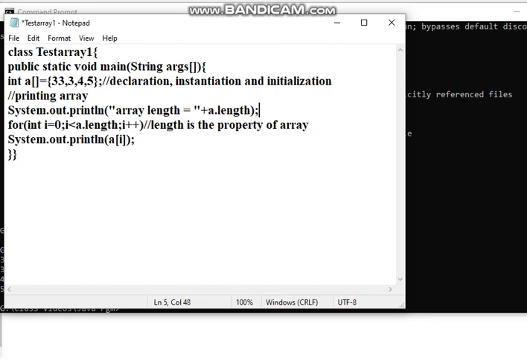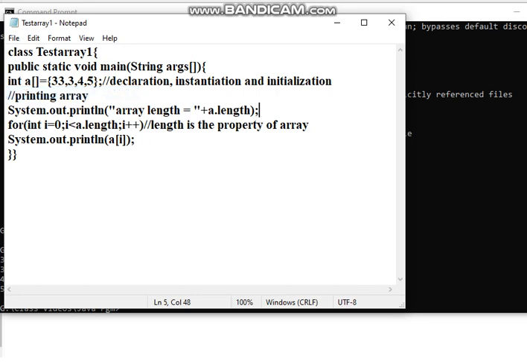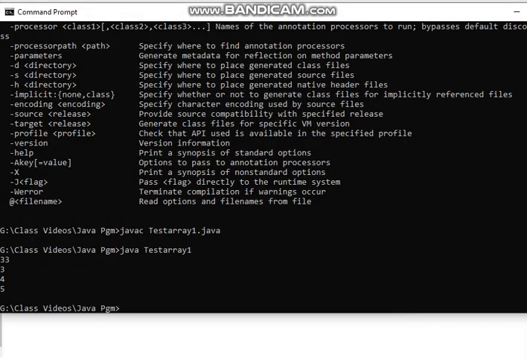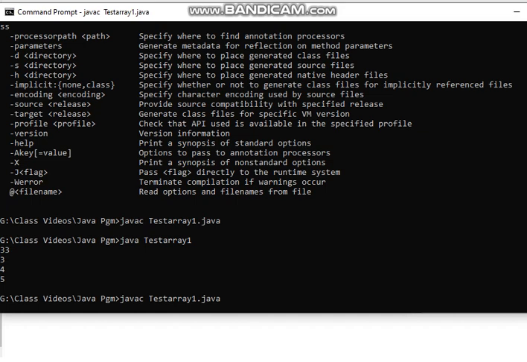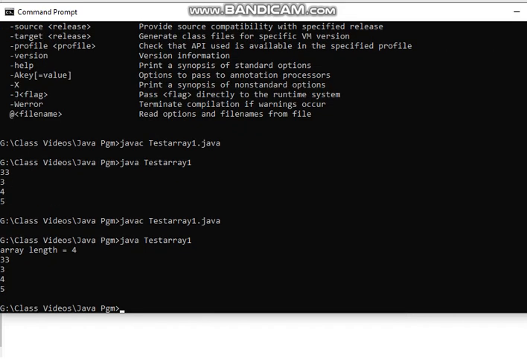I'm giving it like this. Now I have to save the file, then again go to my DOS prompt, compile it. No error, so I can run the program. So array length is equal to 4. This is for the array program.